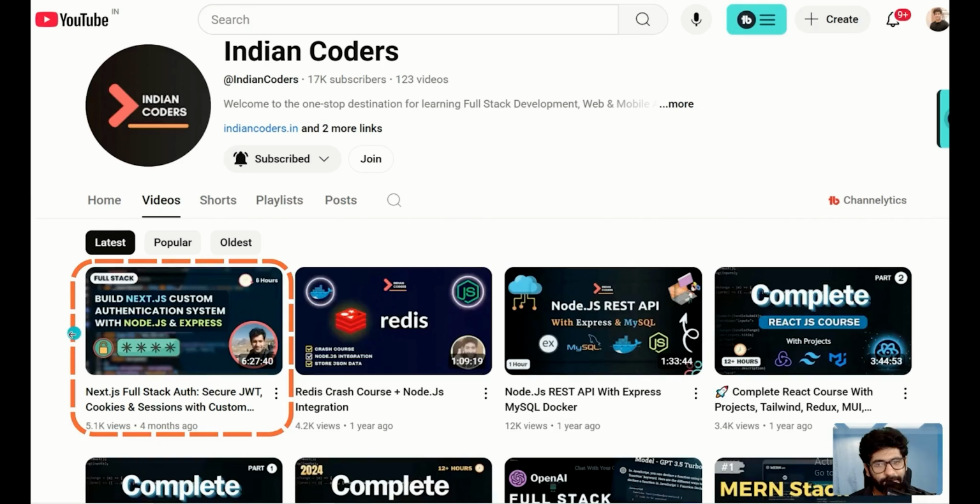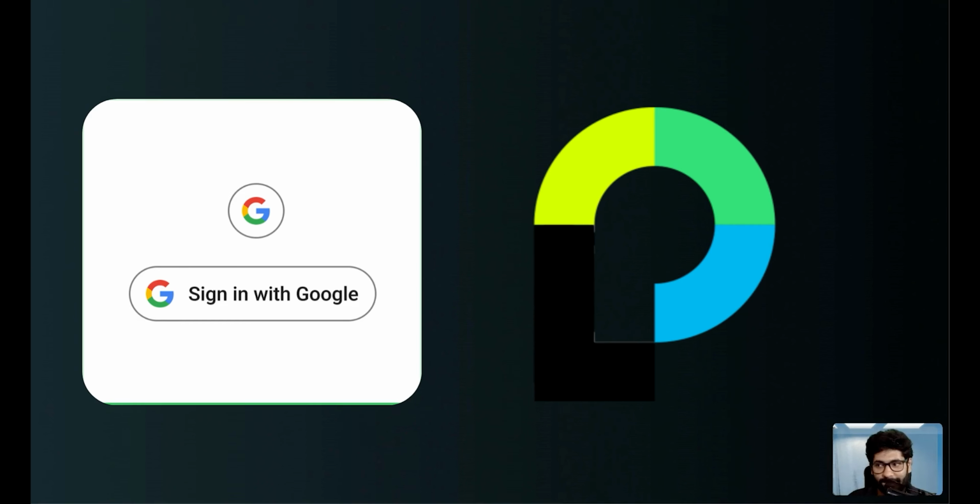And this was the previous video, where you guys recommended us to add another approach, where we can have the OAuth integration and session management within that. So in this video, we're going to add that. We'll be using the Google sign-in option, using Passport.js, and handling the sessions in this project. So without wasting much time, let's dive into that.